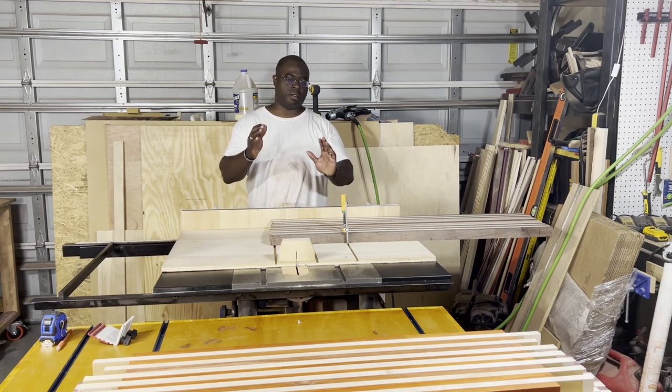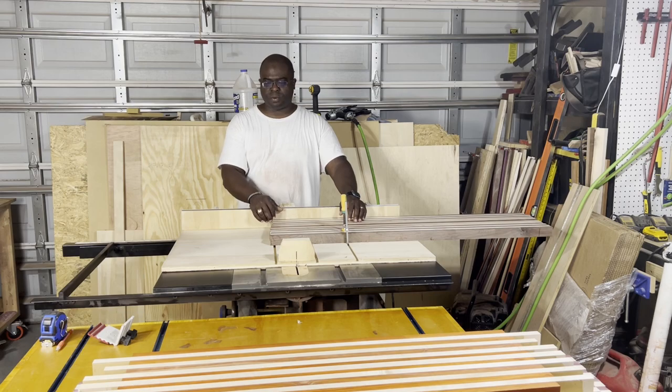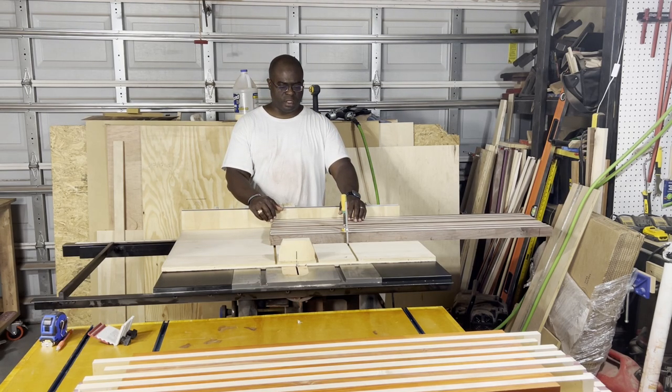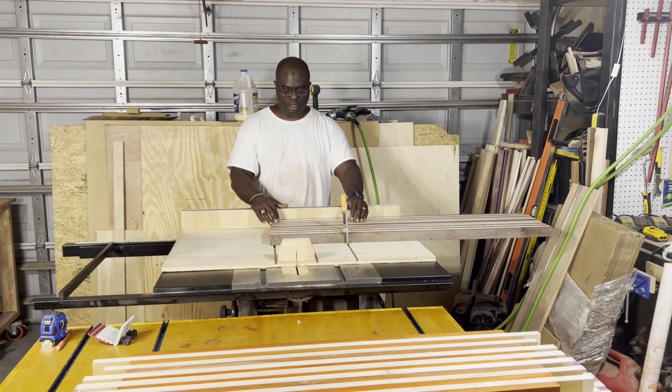All right, so we got all of the boards planed down, level, flat. We're good to go on that. Next up, we're going to cut all the boards to length. The thick boards, we're going to set at 21 inches, roughly. The other boards, I'm going to cut in half, probably about 18 inches a piece. So we're going to use our sled here to cut our boards. We're going to cut the ends off where the snipe is, and then cut our boards to 21 inches, and we'll go from there.